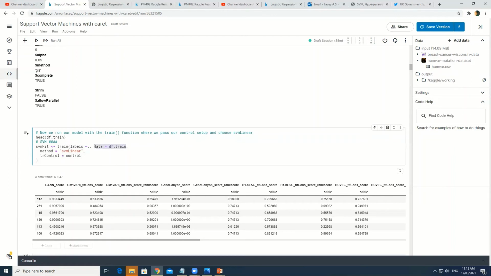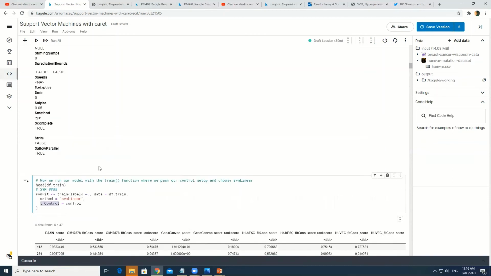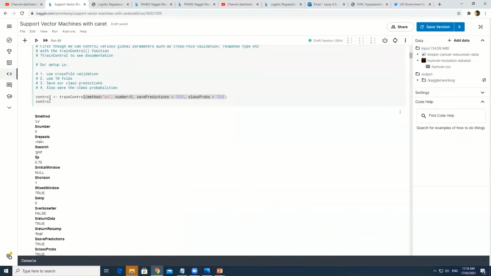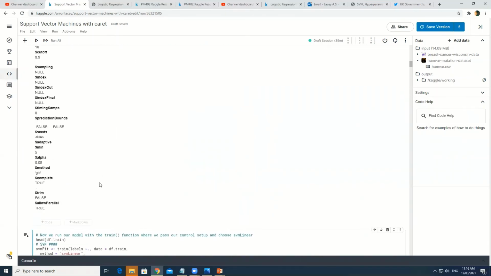And again, even though we're doing crossfold validation, and it does things like further subset each training set into a training set and a test set for each fold, we're still only going to use our training data at this stage. So the crossfold validation is only used in training. We're specifying SVM linear as our method. So we're going to tell the train function to use SVM, and we're going to say that the control method, i.e. how we run the experiment, is defined by our control object we specified up here.